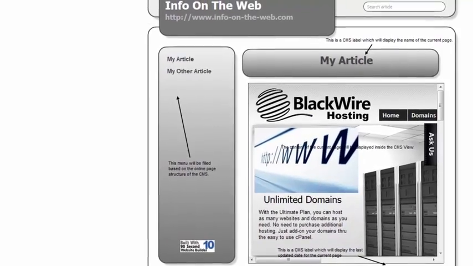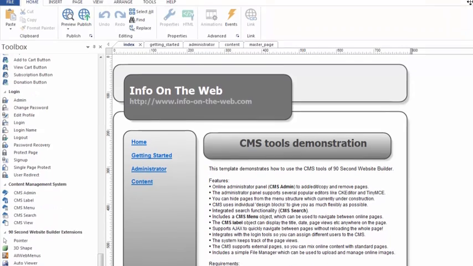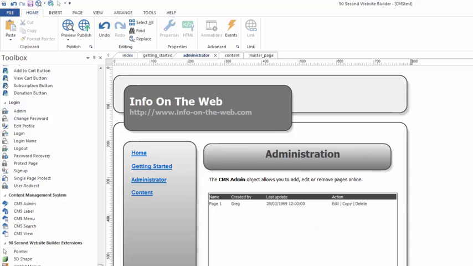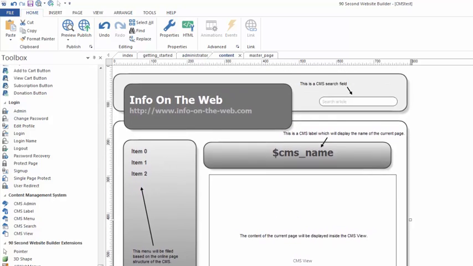So I'm going to go ahead and close this and go back to the canvas, and we'll recap a little bit so that you can kind of get an idea of what we're doing here. Basically, it comes down to two areas of the website. The administration page, which is where you saw the listing of the articles. This is where you administrate or manage your content as the owner. And then we have a content page where that content would be displayed. And we happen to be doing it this way. You may find more creative ways to do it.